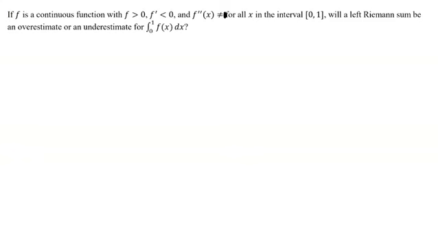Now, I am going to pause for a second and draw your attention to f is positive. All of these things that I've said about overestimate, underestimate, with increasing, decreasing, concave up, concave down, is only valid if the function is positive. If the function dips below the x-axis, kind of all the bets are off. If it was uniformly negative, I believe that everything I said would be the opposite, but that is not going to happen on the problems that we're doing. We're going to have positive functions that we're taking the Riemann sum of, or if there were negative values, we would not be asking you about whether it was an overestimate or an underestimate.